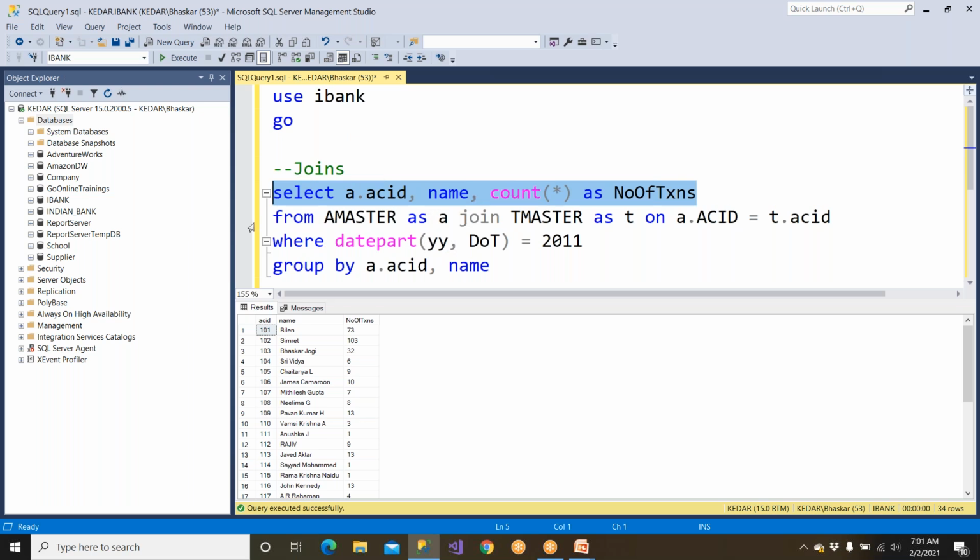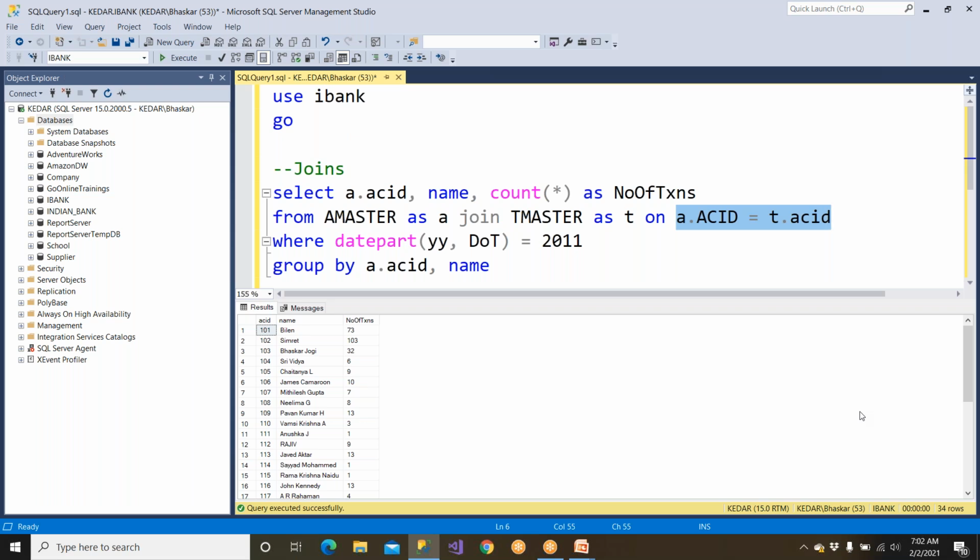Now, when you execute a from clause, what will happen? All the data from this table is taken, all the data from this table is taken, and we are going to join these two tables, right? Based on this number: 1 equals 1, 2 equals 2, 3 equals 3. Like that, matching data we are going to be retrieving.